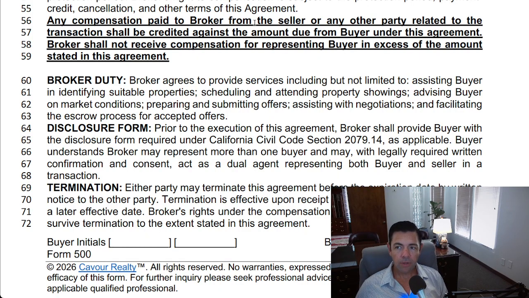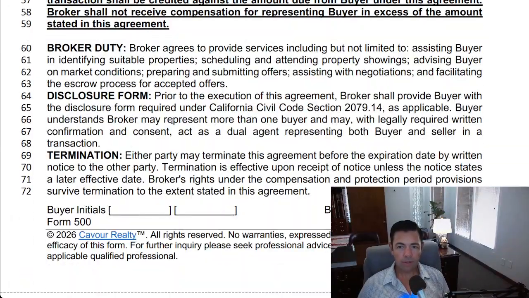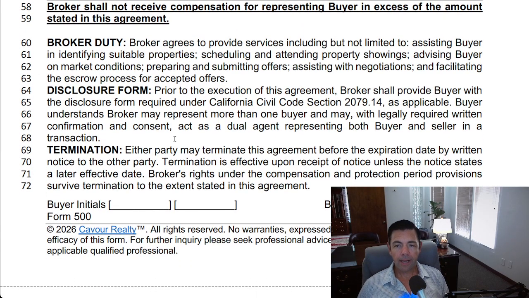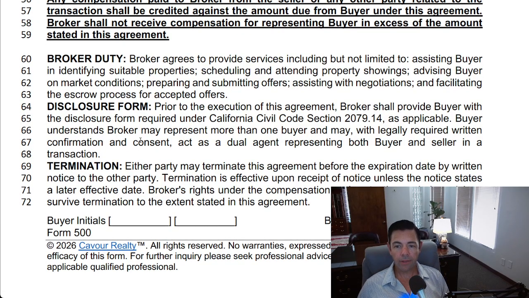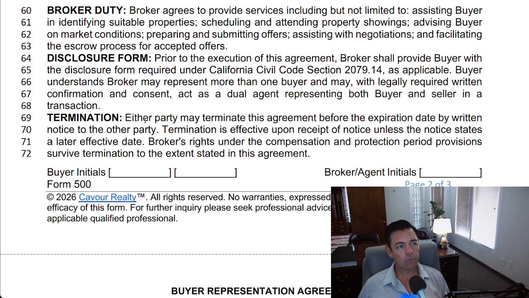But again, it says here, compensation paid from the seller or any other party, a home builder, whomever, that will be credited against the amount due from the buyer in this agreement. And it says it right here that anything that you're paid from elsewhere relieves them of their obligation. If a buyer pushes back on this, you don't have a client walk away. Buyers have it good. They're hiring a professional with nothing out of pocket to go and work on their own dime. And there's a very, very, very high chance the seller is going to pick up the buyer's tab, the commission in the end. So buyers have no room for complaining.